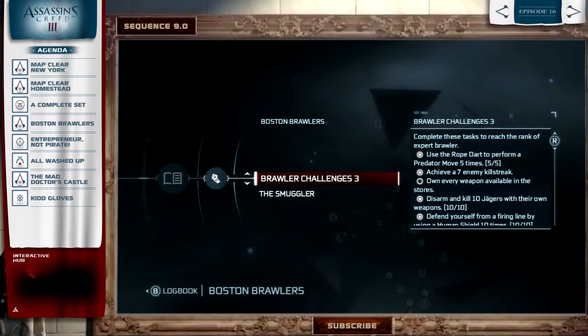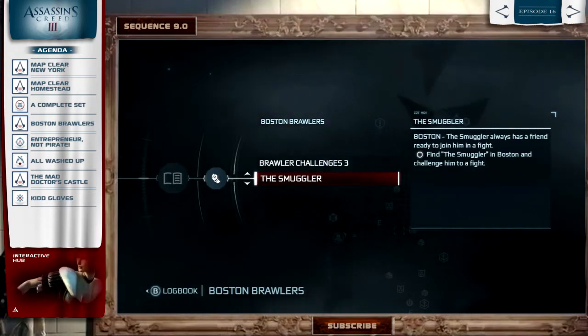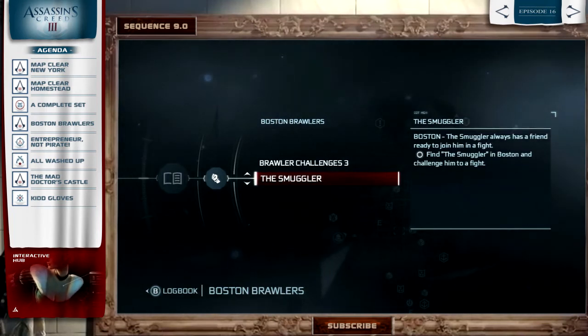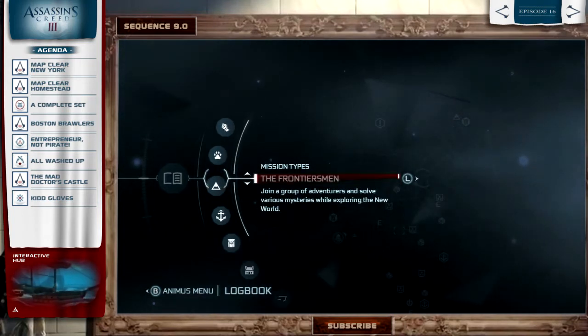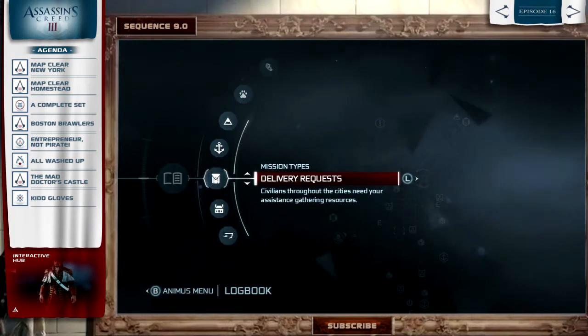I did participate in the, you know how you have to fight, I think it was called the Sailor. I just did that, and that unlocked the smuggler, which I have to go back to Boston for. So I wanted to point that out too. Now I'll bring that up in just a second. I haven't done anything with the Hunting Society, nothing with the Frontiersmen, nothing with Naval.